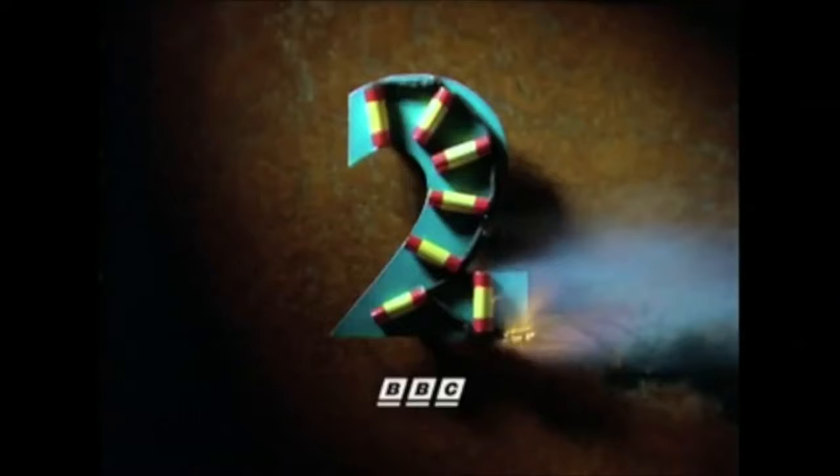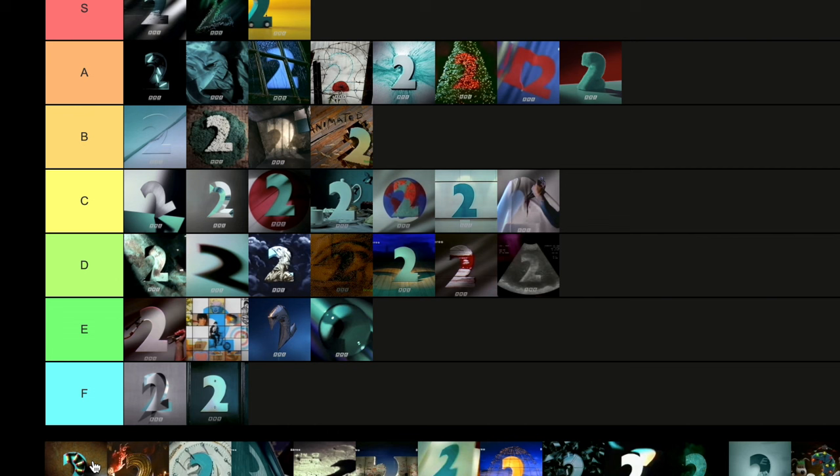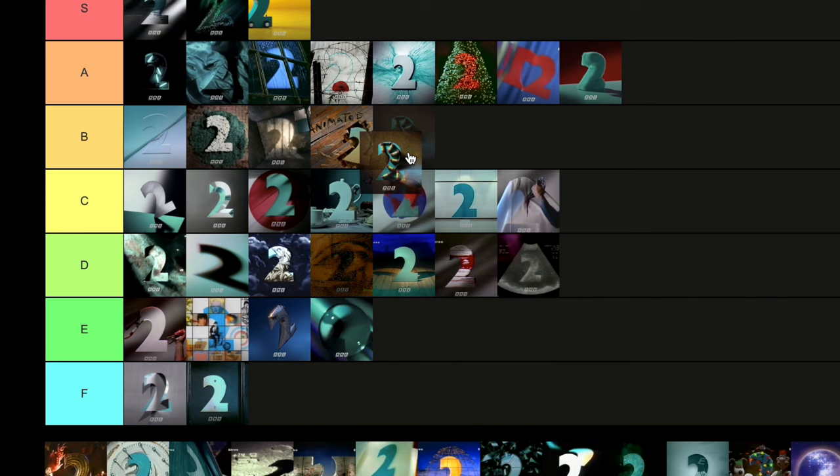Then we have Firecracker. We all love firecrackers — safely, of course. We see all these firecrackers on the two explode, and it flies about the place in a flurry. It looks fantastic. I like how the music chimes as well. It's not quite S tier and for me it's not quite A tier either. It's going to go in B tier, which might be a bit shocking, but I'm going with my gut on this one.